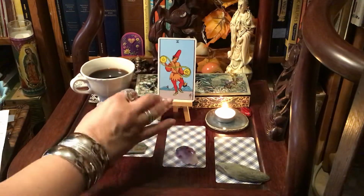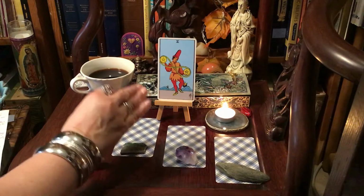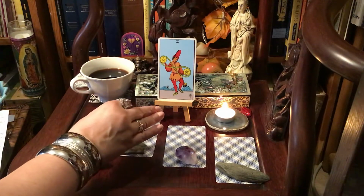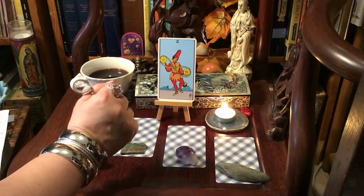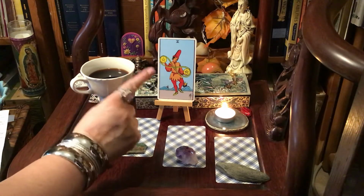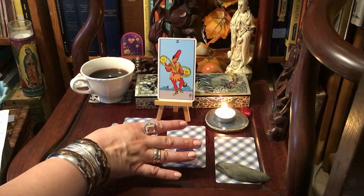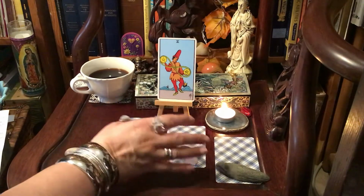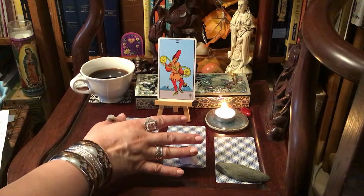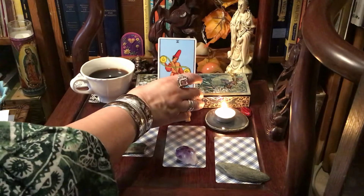But the question I ask you with this card today is, how would you live your life differently if you knew in the end it was all going to be okay and nobody really dies? Now, I know that's a stretch for some of you. I'm not asking you to believe the way I do, but I am asking you to think about that. How would you live your life differently if you knew it was all going to be okay and nobody really dies? So this is about change.